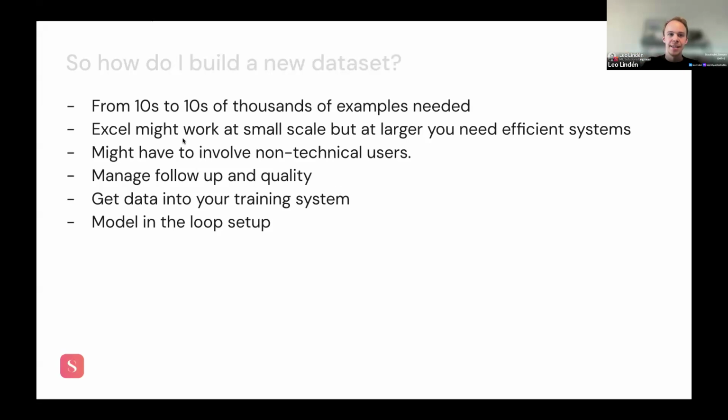And to build data sets like this, you might get started out in Excel, start putting your data set together. It works for a couple of examples. It maybe can take you up to 100. But as soon as you want to bring more people into creating the data sets and reviewing the data sets, that's not going to work anymore. Or you might have to involve non-technical users in this process, and they're not going to be familiar with working in Databricks or directly in your IT tools and getting this data in. You also need to manage follow-up and quality control of this data, no matter if it's synthetic, if it's data you already have, or if it's human-generated, and how you go from having prepared a data set to getting it into your data system. You have this nice table, but how do you get it into Databricks? Or you want to incorporate a model in the loop to keep improving and iterating on something you already have.